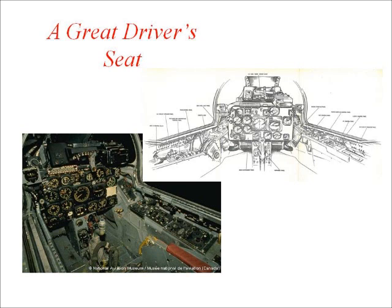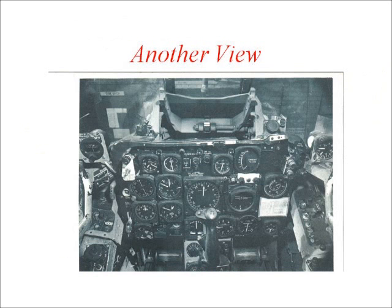This is just what the cockpit looked like. I threw this in for some of the pilots I was talking to on another presentation. The Sabre cockpit, very well designed. After the Second World War, the Americans got a bunch of their fighter pilots together and said, if we're going to move into more advanced aircraft, what should the cockpit look like? What's the best ergonomics so you can concentrate on your mission most effectively?